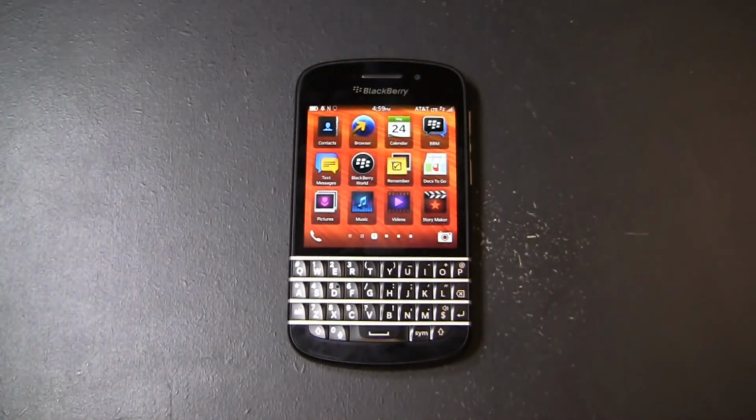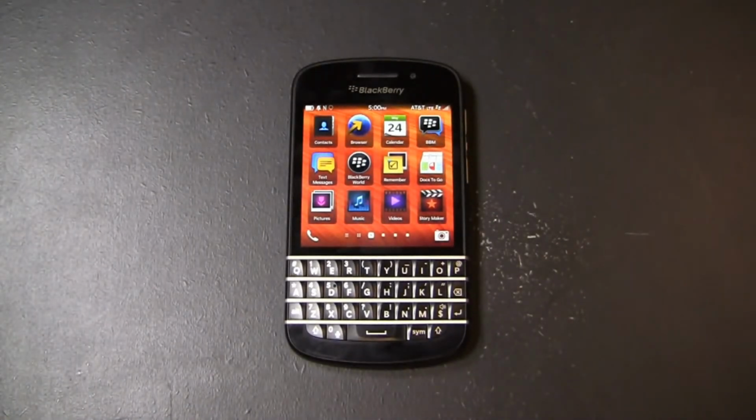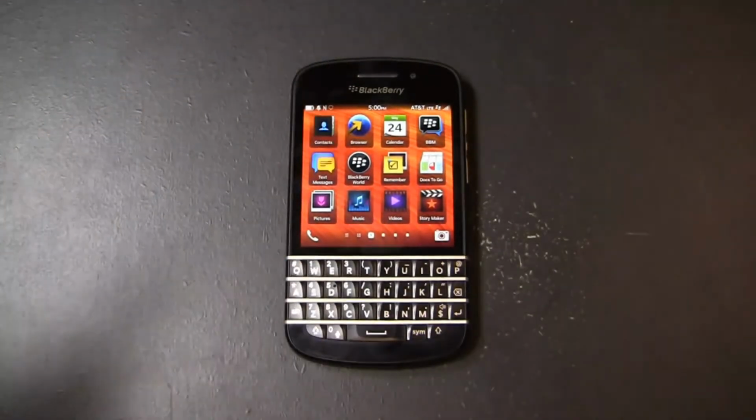Otherwise, I just can't really find a use case for this because everything that it does, there's another platform that does it better. The camera, you've got Windows Phone 8 options, you've got great Android options, the One, the Galaxy S4, the iPhone 5 has a phenomenal camera, even the Nokia Lumia 928 on Verizon with the Xenon Flash is a great camera, and the Lumia 920 has great low light capabilities. So I'm struggling to find one of those really things where people would walk into the store and say, I want this phone because of this.